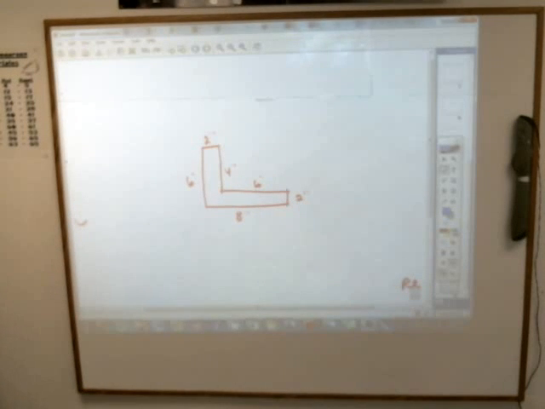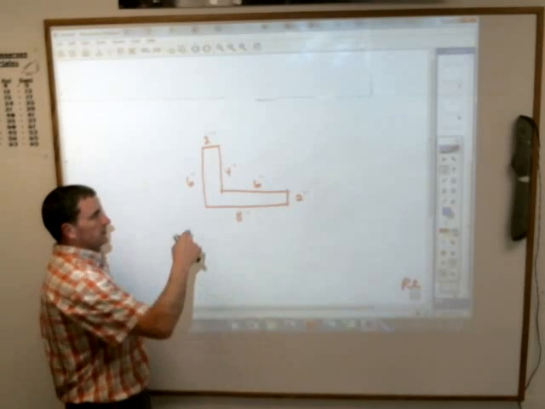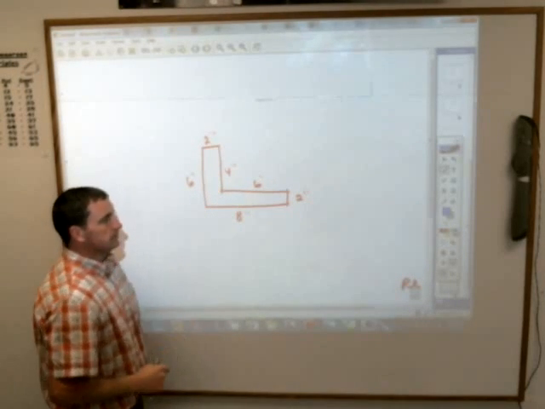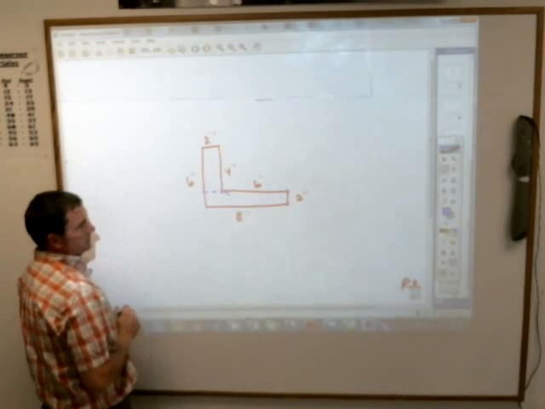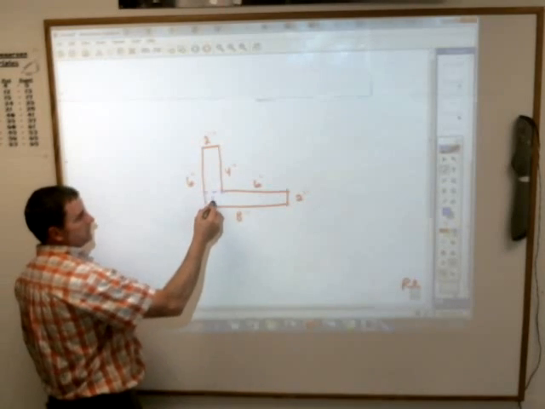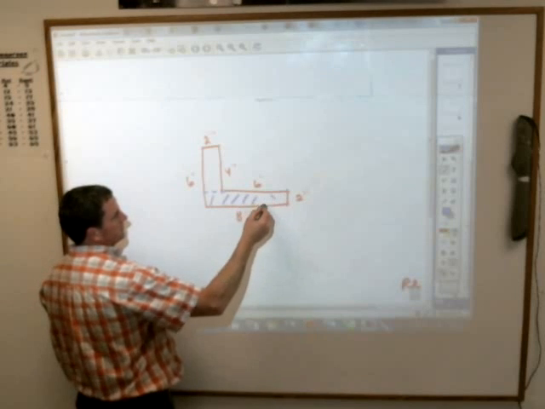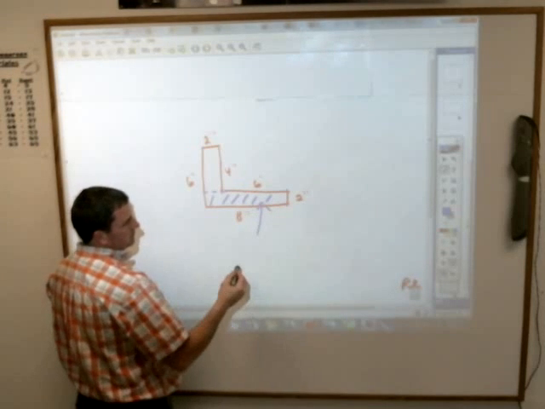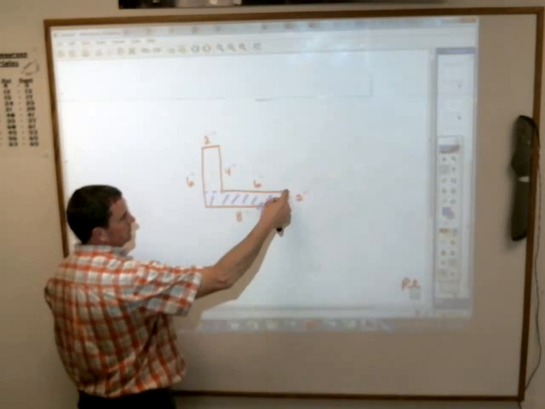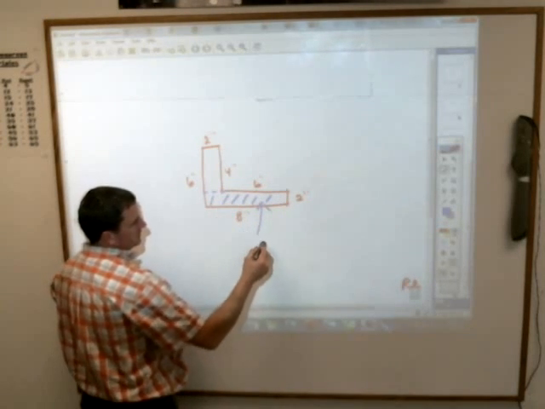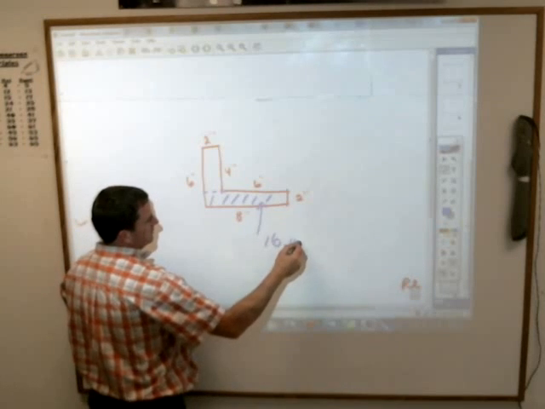Alrighty. Let's see. Gary, which way, first of all, before you tell me your answer, which way did you split it? Did you go across here or down? Alright, Gary did his across. We'll go with that. So Gary found the area of this rectangle here. Well, let's do this one first. What is this one? 2 times 8 is 16 inches squared.